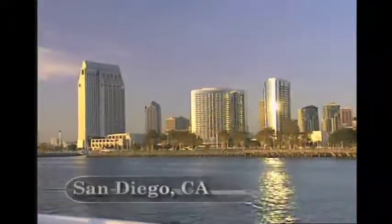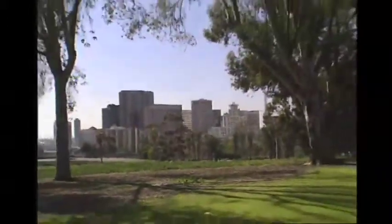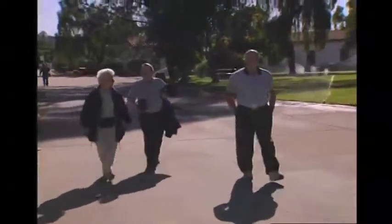It's hard not to like San Diego. The 8th largest city in the country is set around a graceful curving bay that is filled with sailboats on most afternoons. The city is easygoing, affluent, healthy, and free from smog and jungle-like freeways. People move here from just about everywhere, like Joe Murray, who moved to San Diego from Michigan 25 years ago.